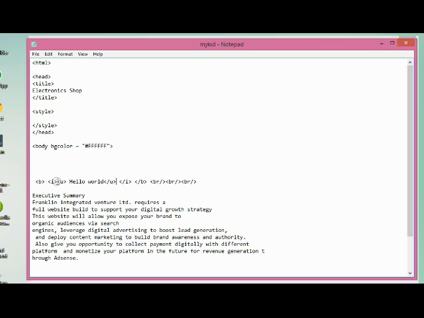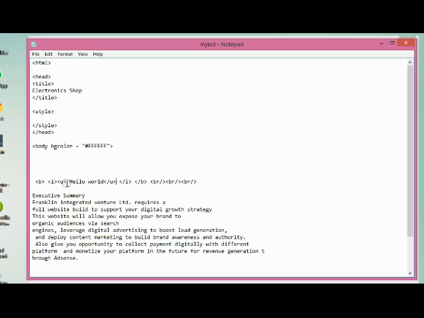If we go here, you see that we have underlined our hello world. Maybe you might not understand because of these different tags that I have here. They are doing the same thing.